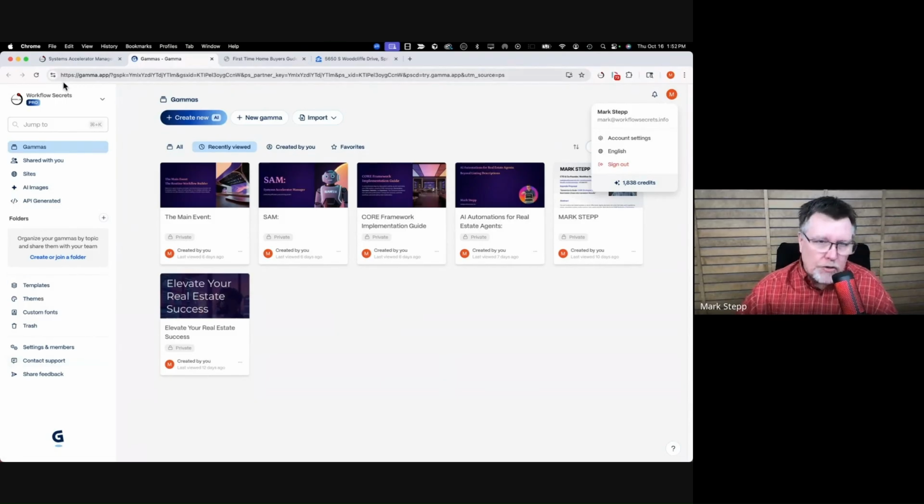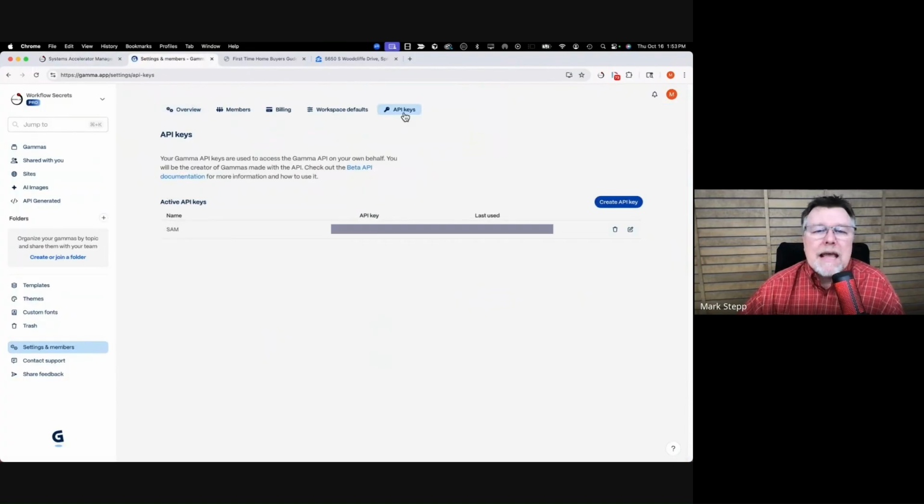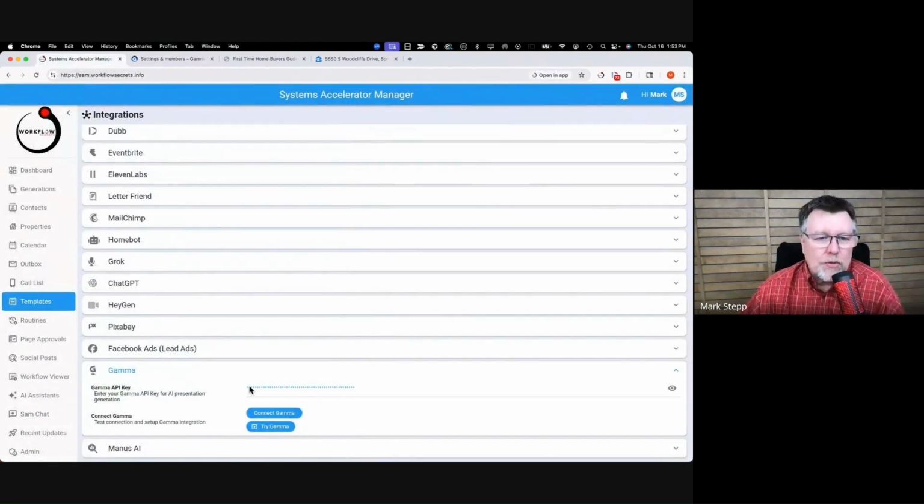Now you can just use it from Gamma itself, or if you've got the API key, you go into the API keys section here and say generate an API key, and give it a name. I just give it Sam. And then it's going to give you a big long string of characters, which is your API key. You take that API key and put it back into the Gamma integration piece right here, save that and say connect Gamma.